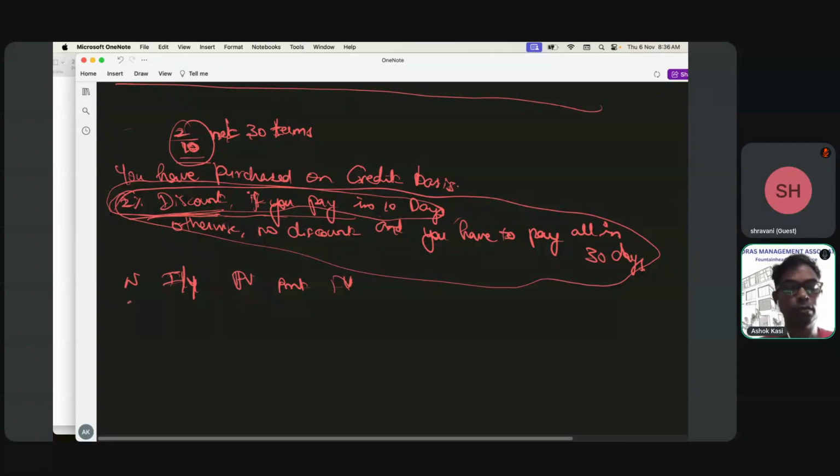N will be 10 days, they said, right? So 10 means 10 by 365. It will convert it into years. Then I/Y is what we need to calculate. Present value, see, 2% discount, they said. That means 2% out of 100, right? So future value is 100. If you have purchased for 100 rupees, you are earning 2%, so it will become 98. Your present value is 98. Payment is 0. Now you calculate I/Y. It is already in years. 10 by 365, N is in years. Calculate I/Y.